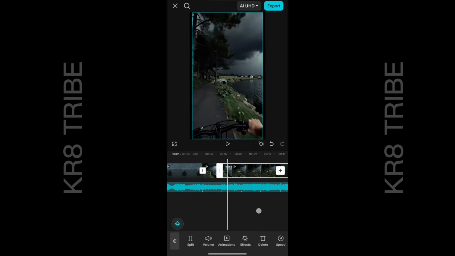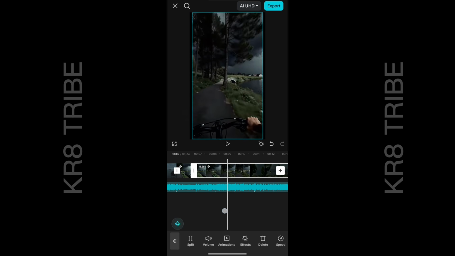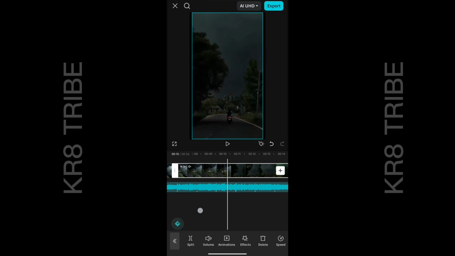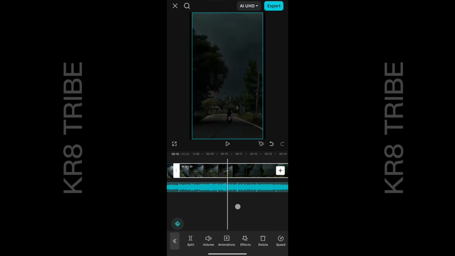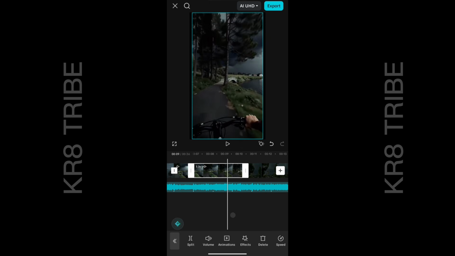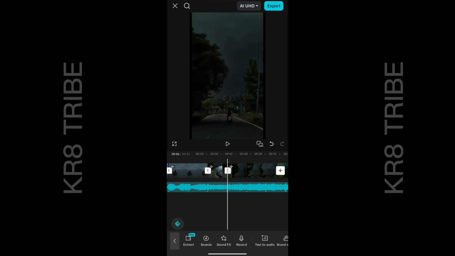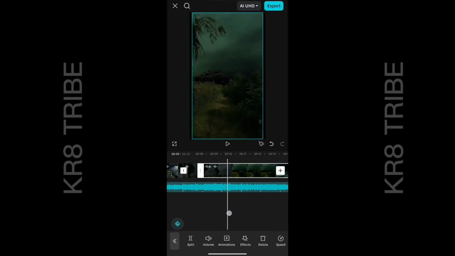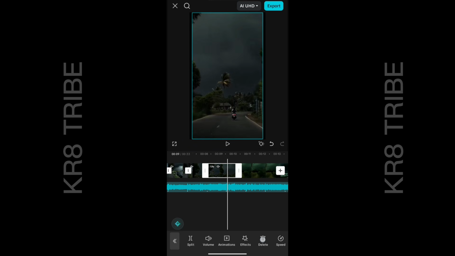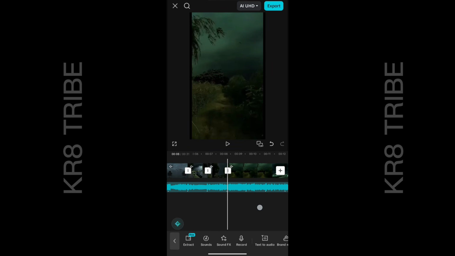Now you look for another scene in the video. So this is another scene here, another entire scene. So I will cut it from here because this is the scene I want to use. Then I will delete what I have at the center. Delete it. Now I will scroll again to where I have this beat. I will split it. Then I will look for another entire clip. I will split it here. I will delete what I have at the center. So this is how I'm going to be changing the clips.